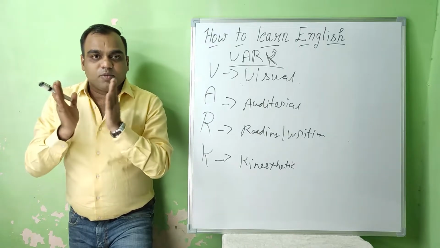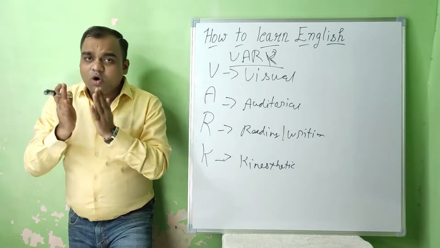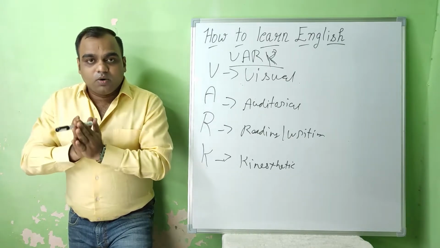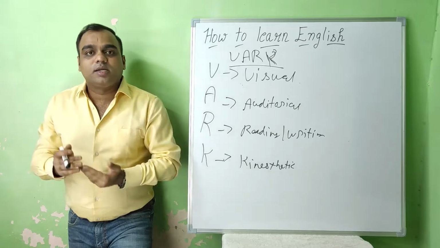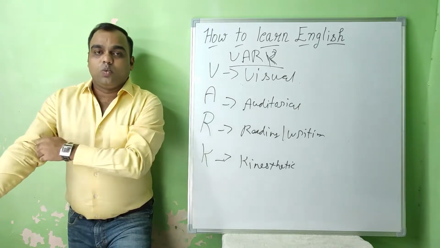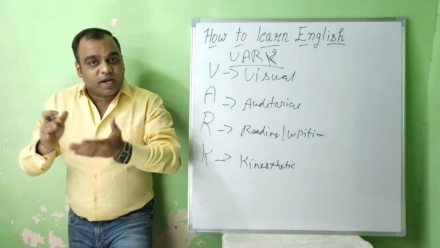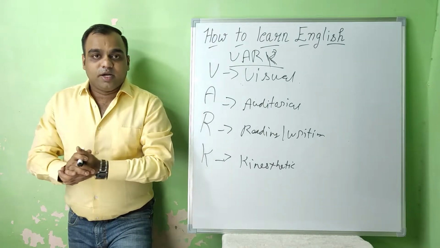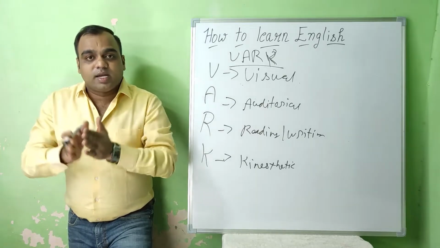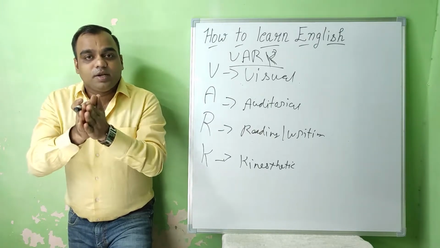So that is from your ears, whatever you listen or whatever you speak, you listen to the same thing. So anything you read out loud, like reading a book loudly, you're listening, that's called auditorial learning. The third one is reading or writing. Whenever you're listening to something, you're not able to memorize that, so you make a note of it, right? You read that later on. You're very good at reading. Once you read something, you can understand that. So that's the third way of learning, reading or writing.